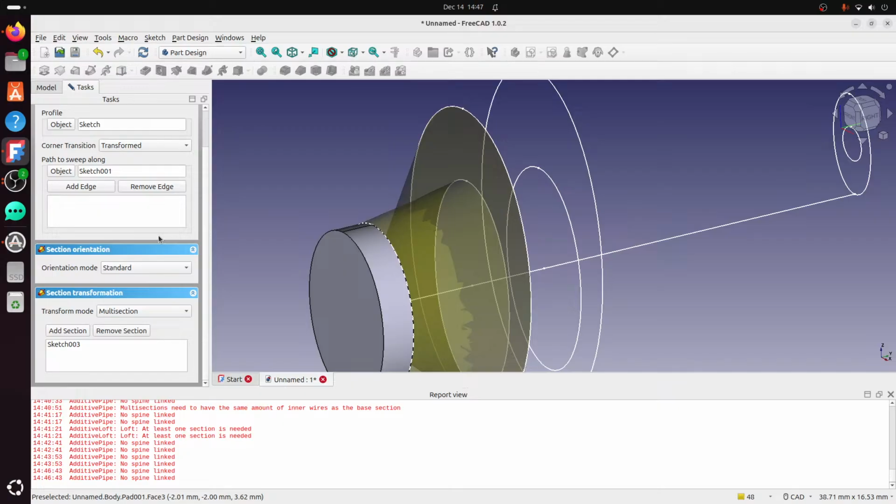Gonna do some Google foo here and see what it says. If inner profiles are drawn clockwise and outer profiles counterclockwise, the tool gets confused, causing flips or twists. Well, what does that mean?